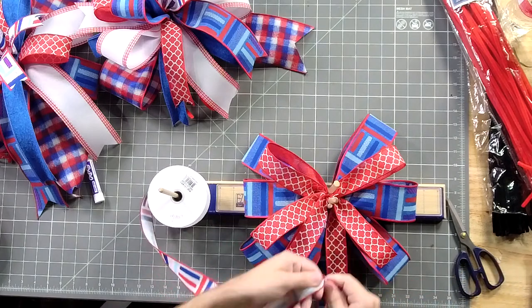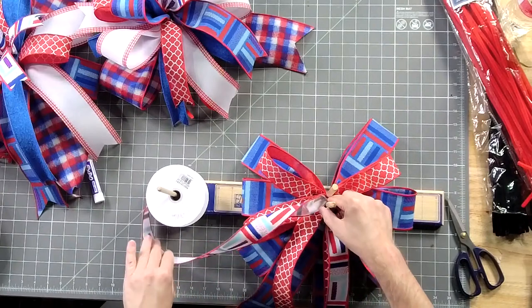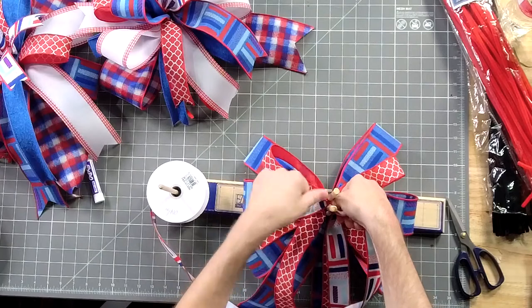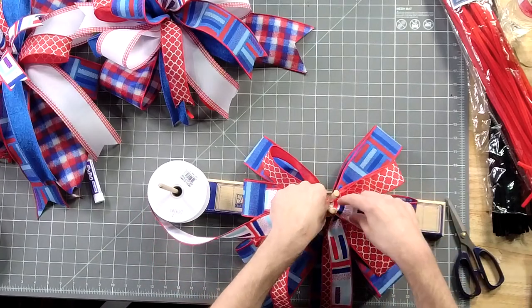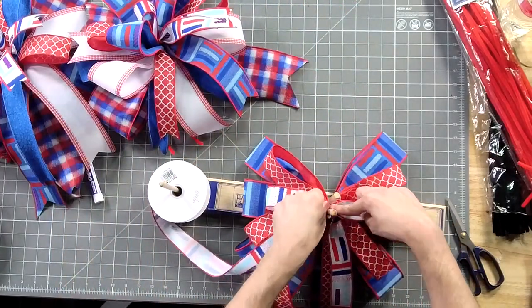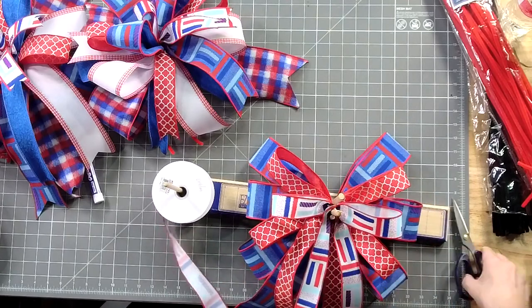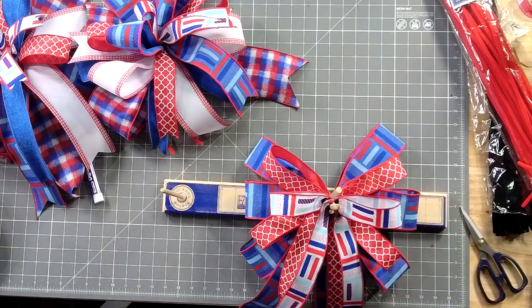All right, now we're going to do a single one. $15 × 3 plus shipping. Nope. So the sale price is $15, not the cost to make. So it's $15 plus shipping.